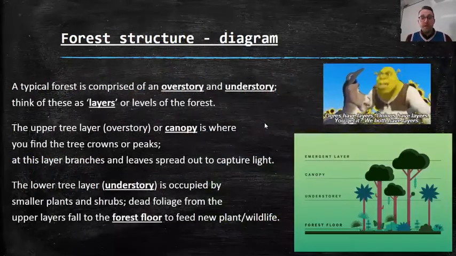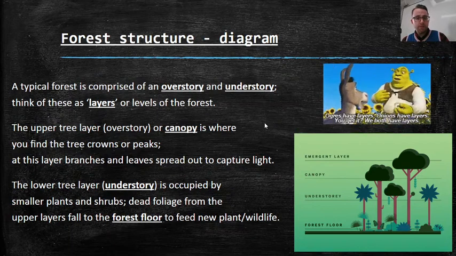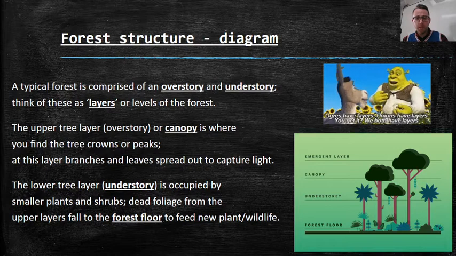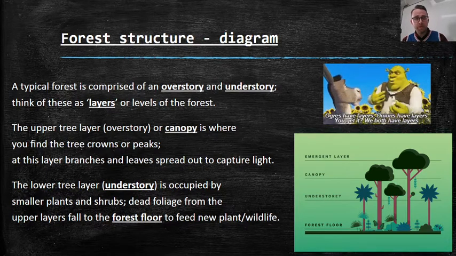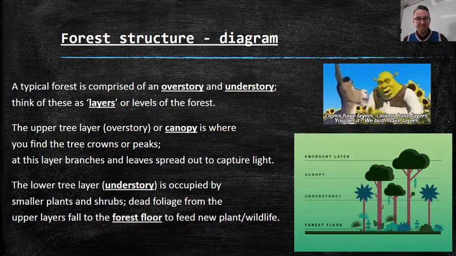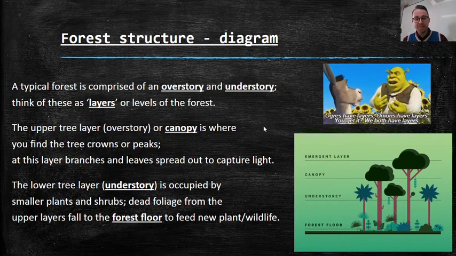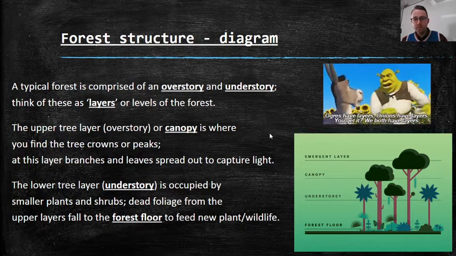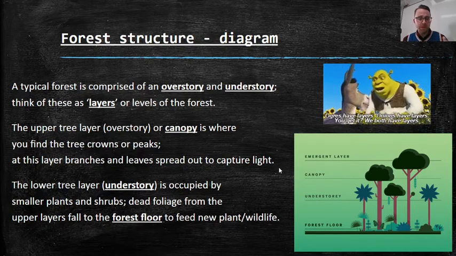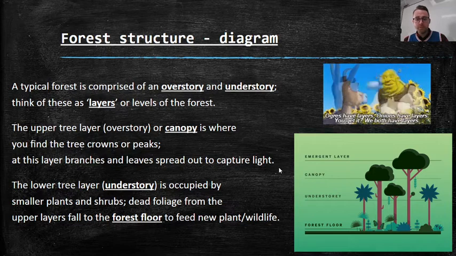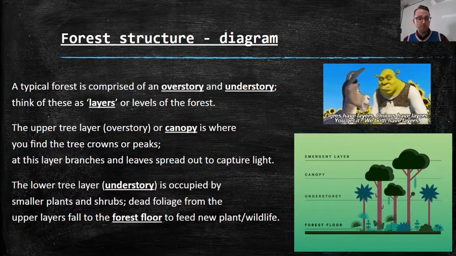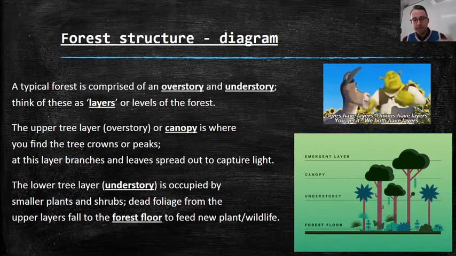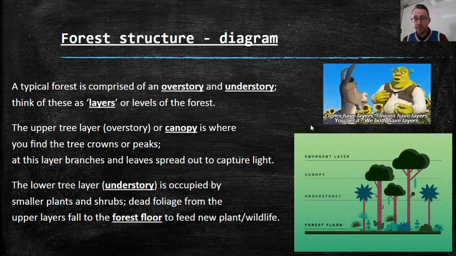There we go. I've included this slide from last semester, but I'm not actually going to spend much time talking about it. This is just a bit of information about the structure of a forest. So instead of saying forests have trees, to be a bit more detailed, you can talk about the different levels, different layers in a forest. So it's got different levels. I'm not going to talk too much about it because we don't actually cover it in the CAT, but I thought it important to include it for those of you that want a bit more information about what a forest looks like. And I wanted to flex and show off my Shrek GIF there.